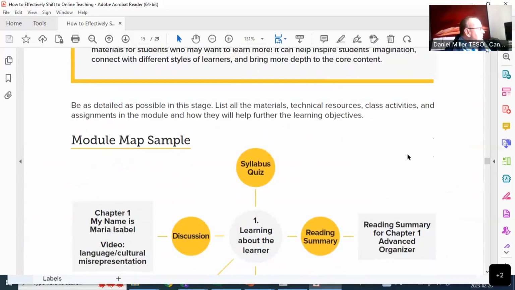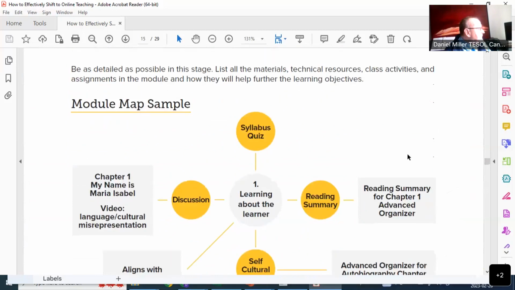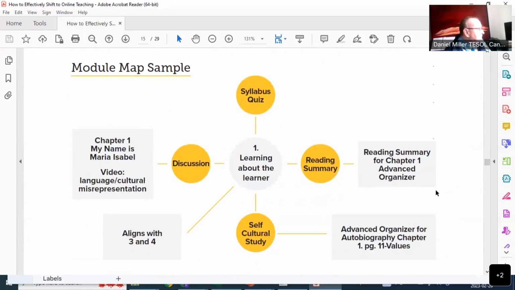And then here's your module map sample. This is a mapping out of your module, and you can put it together. These are quite handy to have, these kinds of mapping designs to help you organize your thinking. We call them mind maps. Have you heard that term before, a mind map?